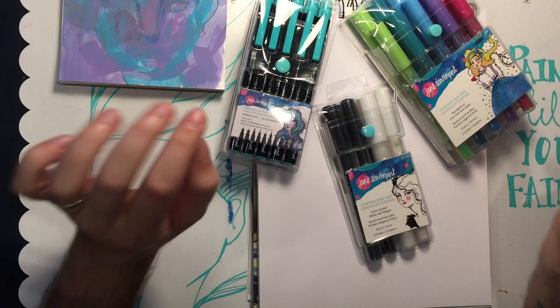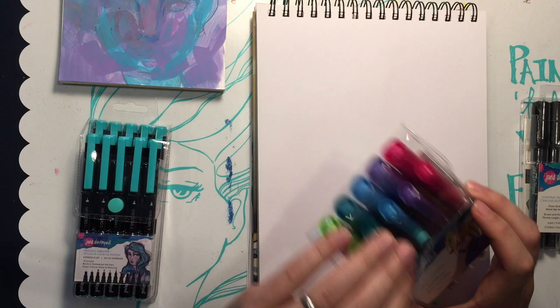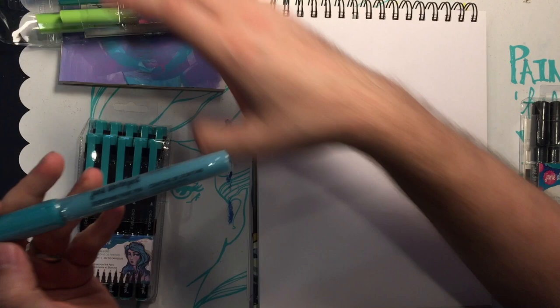Oh my gosh, lots of talking, let's get to arting. So I'm gonna create a border. I mean, these are brand spanking new. And we're gonna pull out this big, beautiful, chunky one. Oh my gosh, I gotta shake it up. I gotta take the plastic off, I think, yeah.